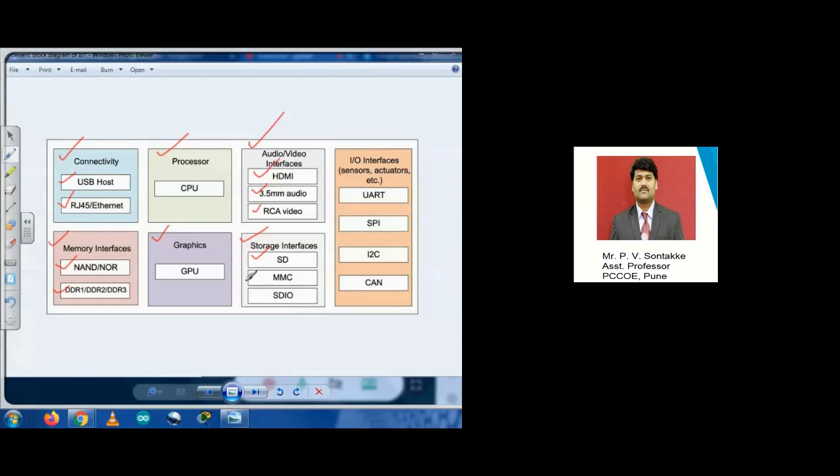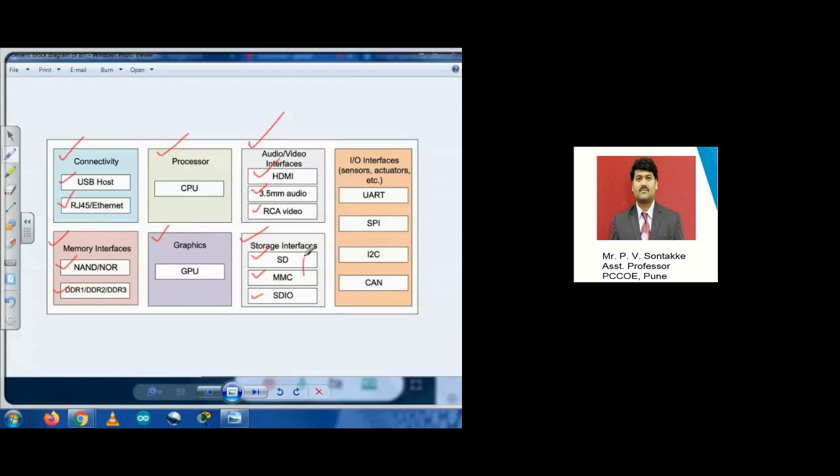In the same way, we have another very popular kind of storage interface, the MMC, that is multimedia cards. I think you might have observed these portable cards widely used in your digital cameras. Not only that, but your laptops will also have that particular slot. That slot is called SDIO, secure digital input output. It is a slot available to plug in your MMC or SD card, isn't it?